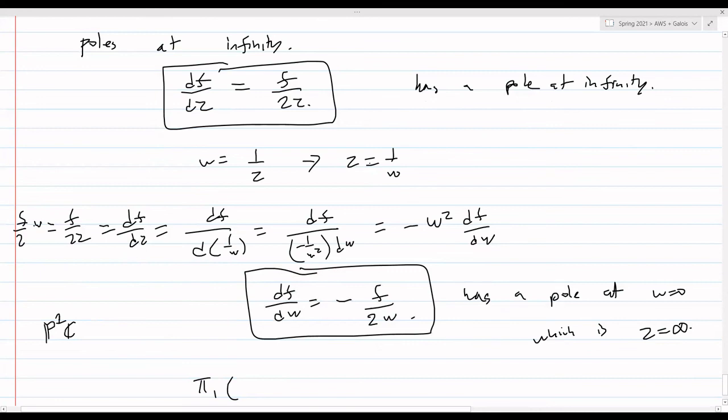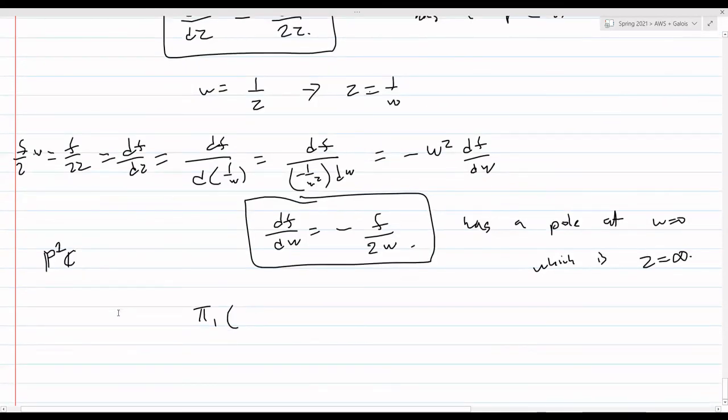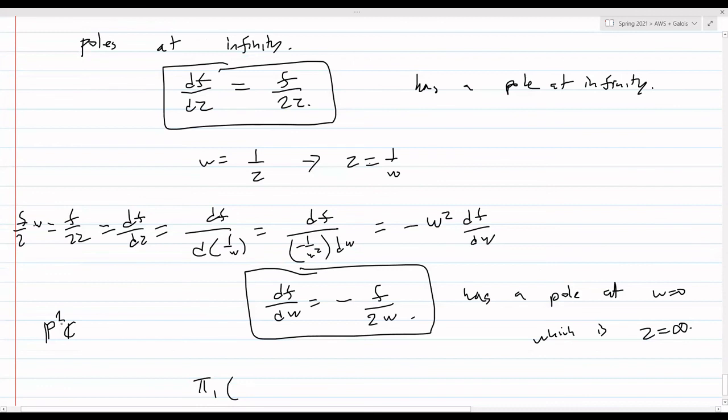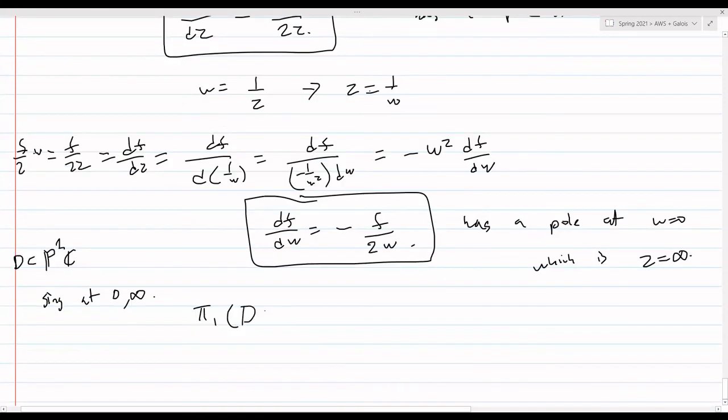So I have some holomorphic connection over the projective line, and that restricts to a holomorphic connection on my domain. My domain is still a subset of this. But now it has singularities, at 0 and infinity. So this is good because if I look at the fundamental group of my domain, which is going to be the projective line, which is C union infinity, minus 0 and infinity, it's still going to be the same domain, C minus 0.